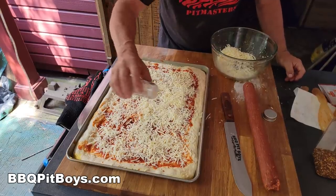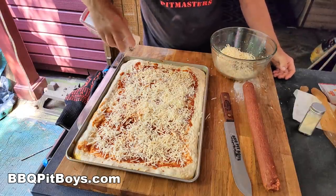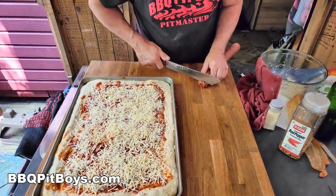Until you've had your own pit pizza done on a wood-fired oven, you don't know what pizza's about. Now, we have a little garlic powder here, just a little bit hitting it, and that's pit master privilege. And here we've got some red pepper flake. Put as much or as little as you want, right? Adds a little background heat.